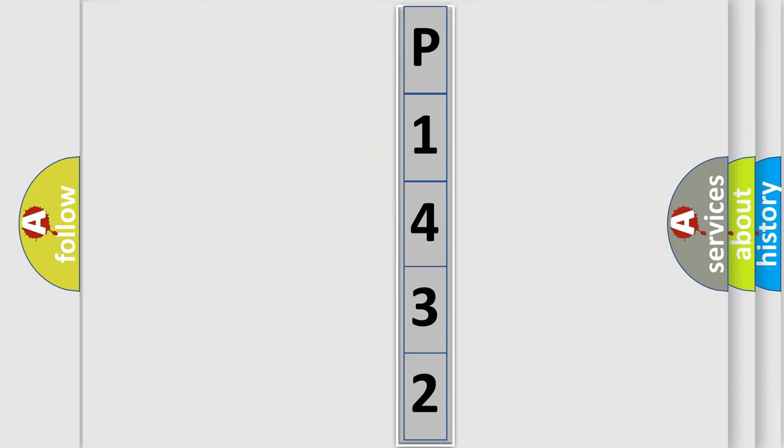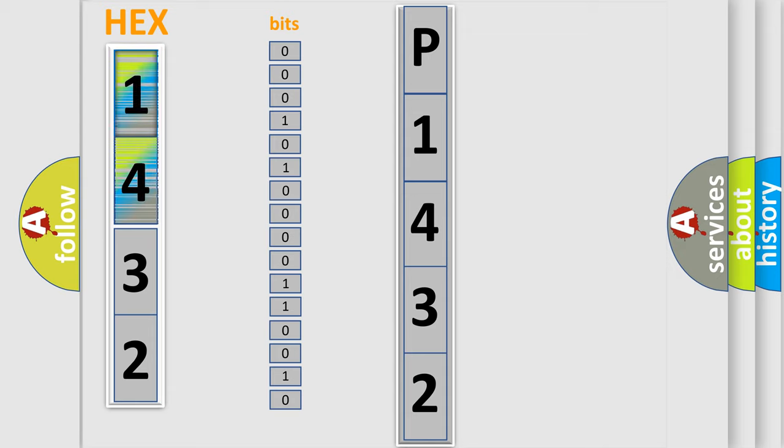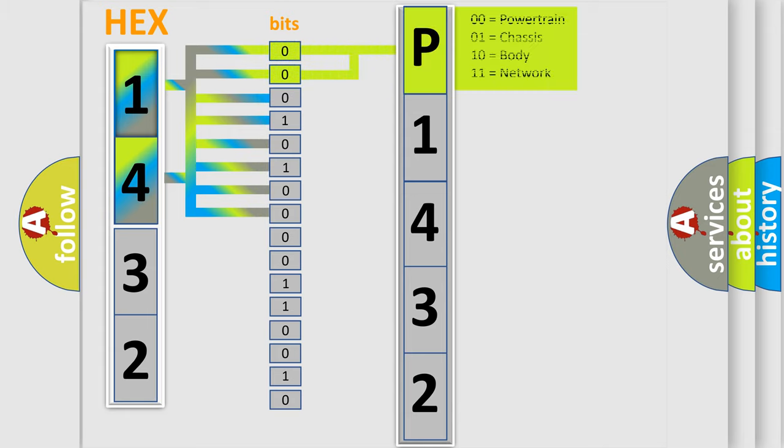You can move the video a bit further. The error code is split into two bytes consisting of 16 bits. One bit is the basic unit that each computer works with. The bit has two logical states: Zero, low level; One, high level. By combining the first two bits, the basic character of the error code is expressed.